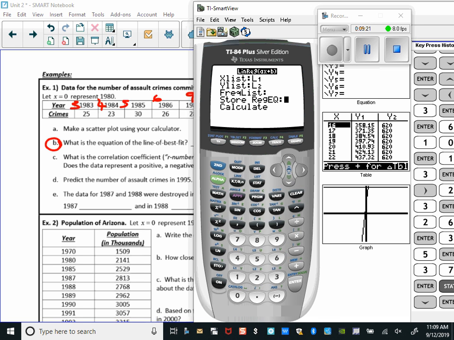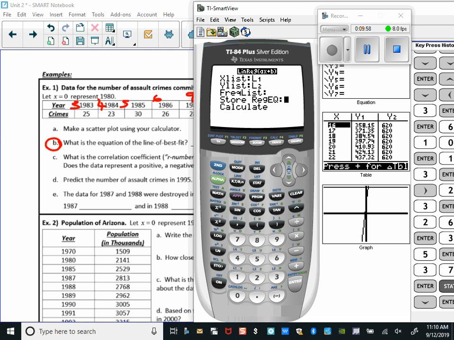Then you should have something nice come up where it says lin reg y equals ax plus b. A equals 1.3679. B equals 19.383. See how you have an R squared and then an R below? R is what we were talking about. What did R stand for again? Your correlation coefficient, how close your data represents that line.